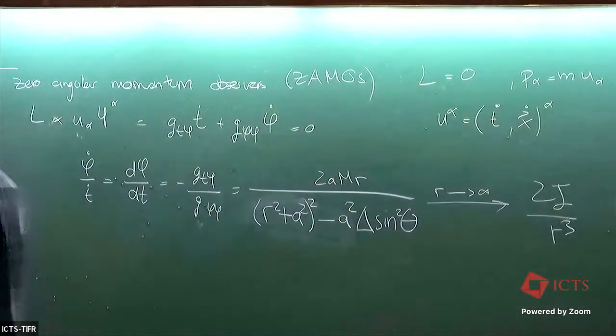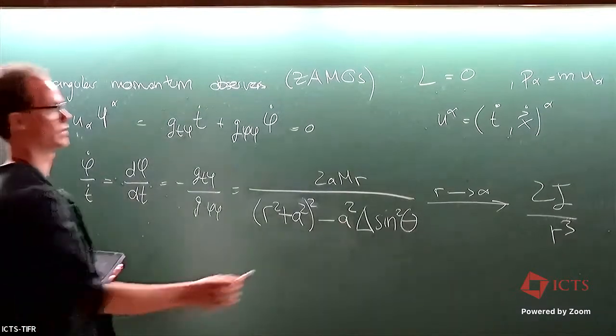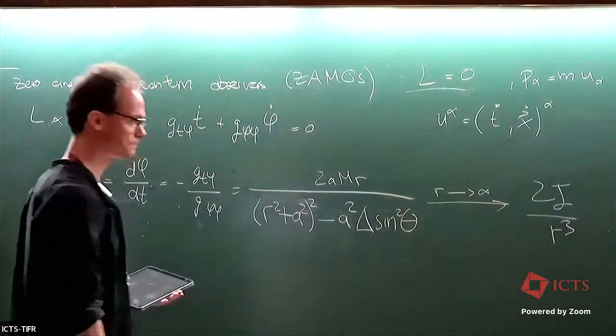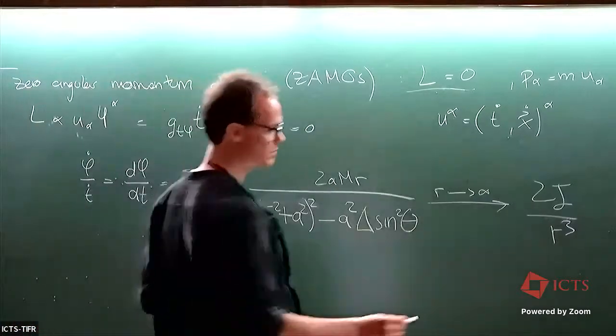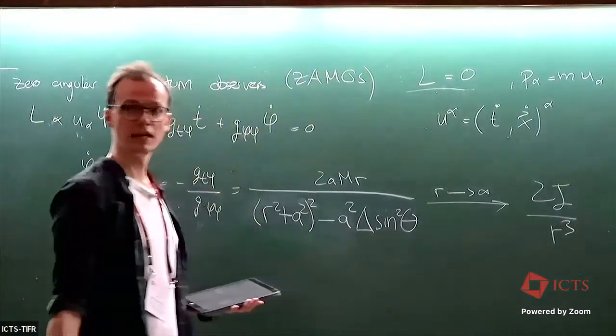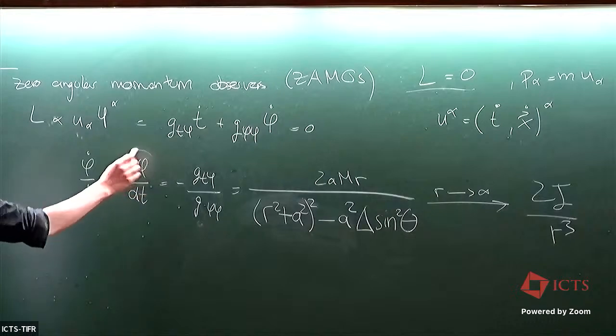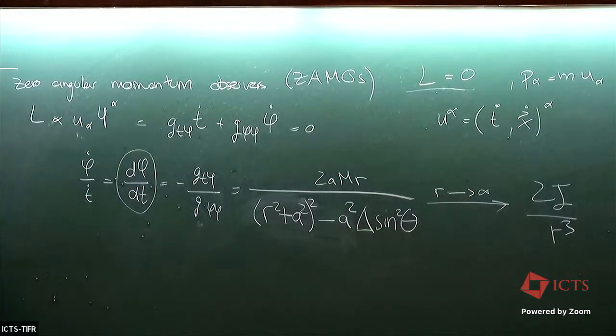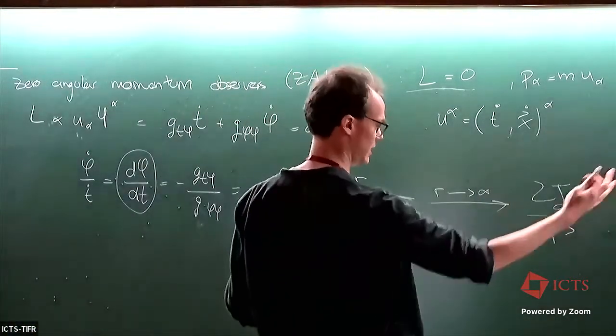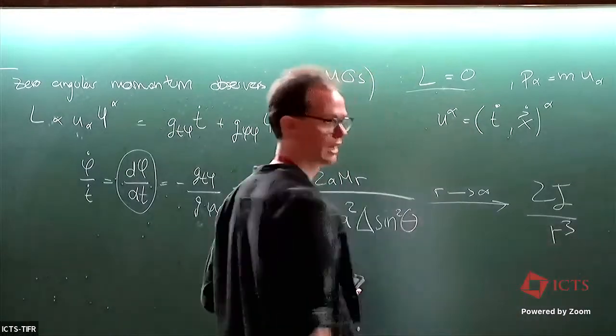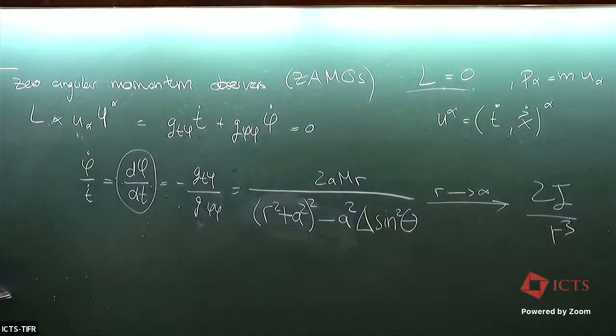And so basically what we learn from this is that even though this observer has no angular momentum, because that's how we constructed this observer to be, due to the angular momentum of the spacetime, so J, it will develop a non-zero angular velocity with respect to an asymptotic observer over time. And so, in fact, the closer it gets to the central object, the more important this effect will be.